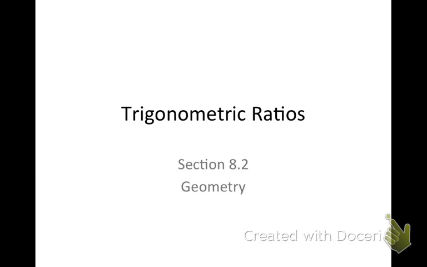All right, today we're talking about trigonometric ratios, section 8.2. We are starting into the trig functions. You will probably want to have a calculator available and handy. We did find out that phone calculators do work if you tilt it sideways. The trig functions are on there.